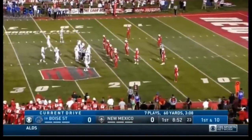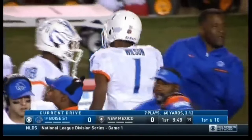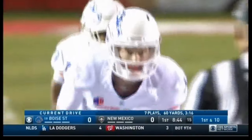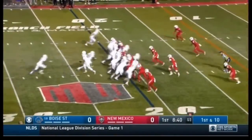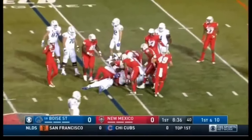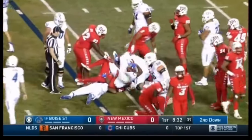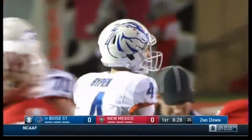Boise State is one of the best in the country at dialing up trick plays, but once they get down near the red zone they like to feature the run. New Mexico's got a bow back and you can expect a heavy run here. Out of the I, Rippon under center — it's McNichols. Not much room, maybe a yard — barely inside the 20-yard line of New Mexico. Ryan Santos, the strong safety, makes the stop.